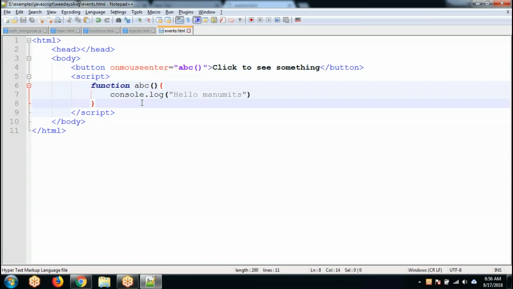Now, this is a very old methodology. Everything should not be written in HTML. HTML should be used only for structuring. Whatever event handling or actions you are performing on a respective element should not be included in the HTML part.